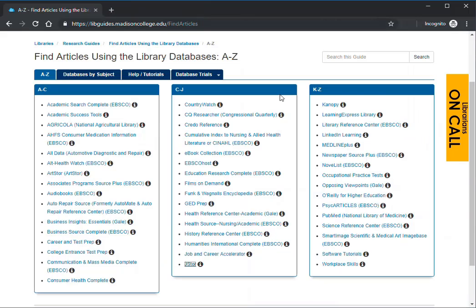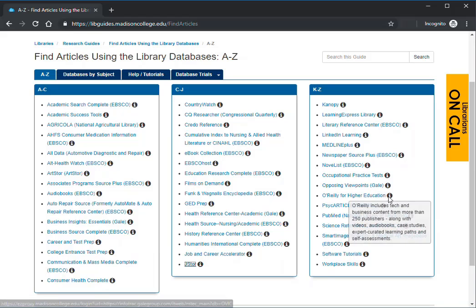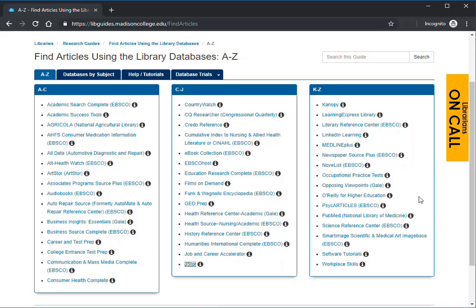Alright, I'm going to close out of JSTOR. And a couple things I'm going to point out without going into them are Opposing Viewpoints, which has some useful content if you have a really new film. For example, Knives Out, which is a really new film, and you're looking for news articles.